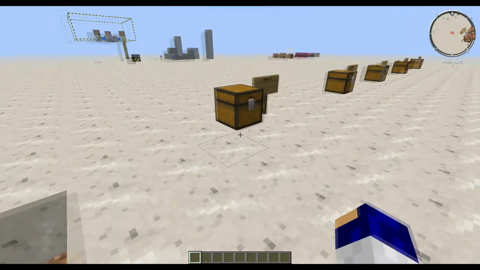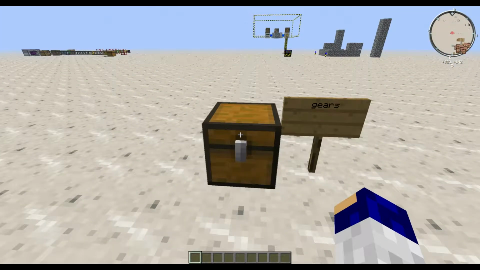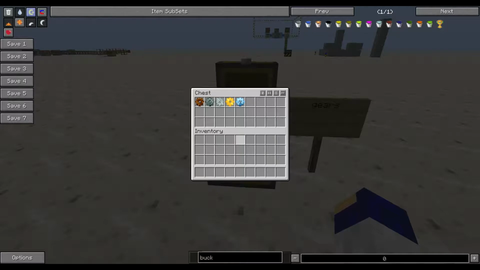Right then. So, where should we start with this? Well, we're going to start with gears, because gears are necessary to make engines, and engines are very important in this mod. So, we're going to be looking at this mod, and this is Buildcraft. This is Buildcraft 3.2 point something. I think we're on 3.2. Doesn't matter.